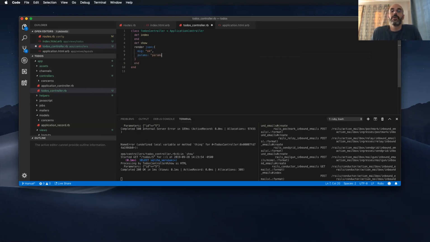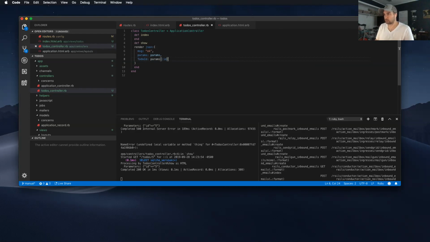It doesn't need to be in quotes, params, this one, because it's a variable. Oh, I see. Yeah, leave it and then go. And that's it, right?